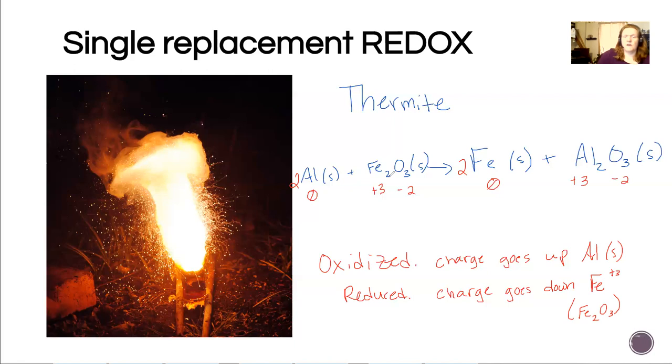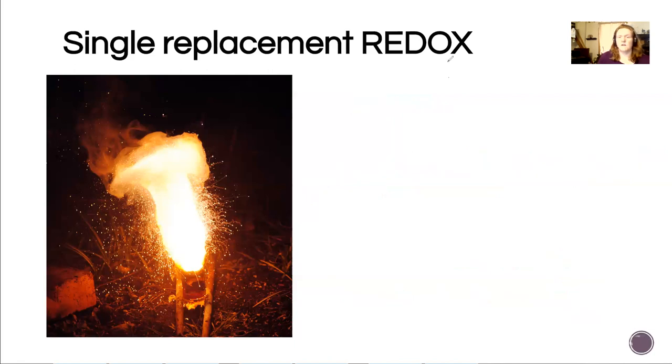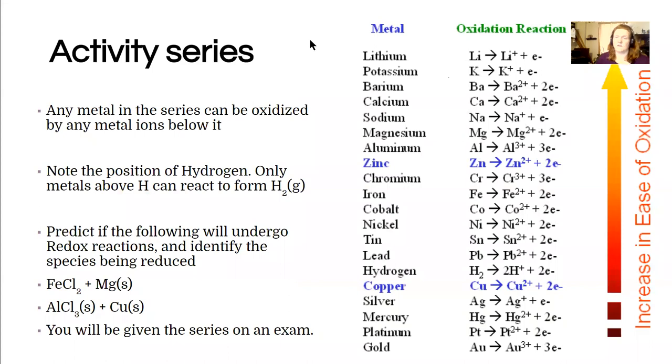So to continue, the next concept we're going to look at is the activity series. So I promised that you would learn how to tell when two metals in contact are going to actually cause a reaction because not every combination of metals would. This activity series is going to allow us to do that. And so basically, if I'm comparing that same reaction of the aluminum, which is right here, with the iron, which is right here, what we see is that the metal we were reacting is above the ion.